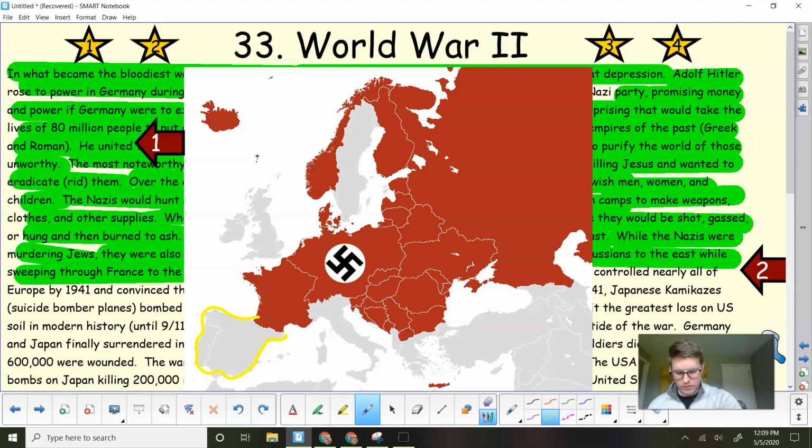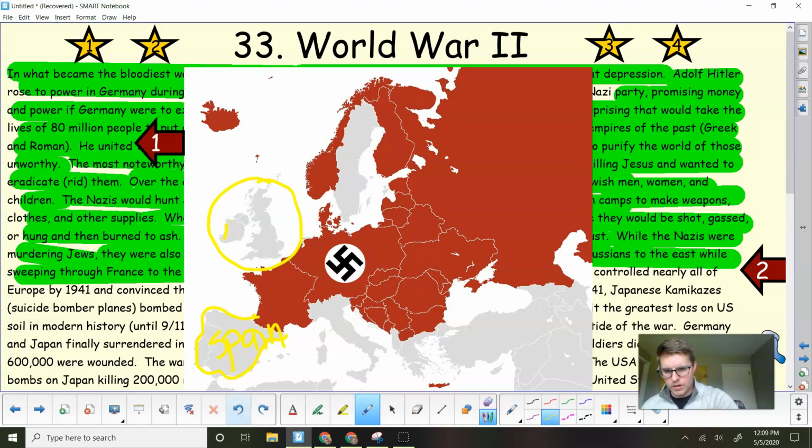why is this part not captured? What's up with that? Well, I'll tell you. This is Spain and Portugal, and they pretty much stayed out of the war. What about over here? Well, thank goodness. This is Ireland, and they kind of stayed out of it, so don't really worry about them.